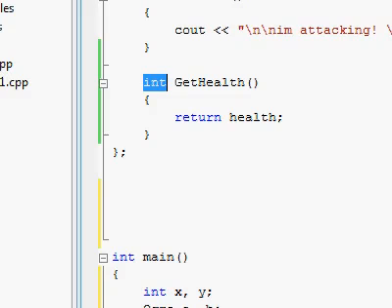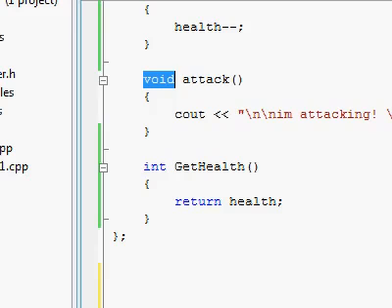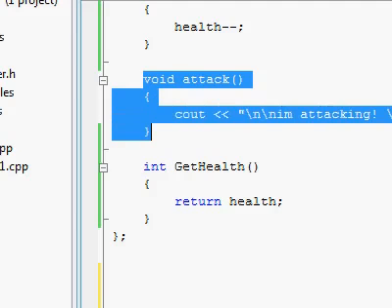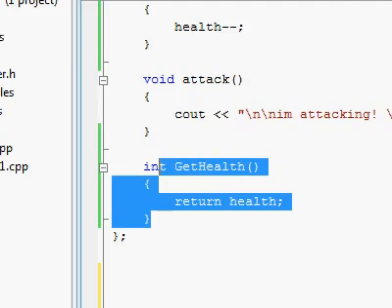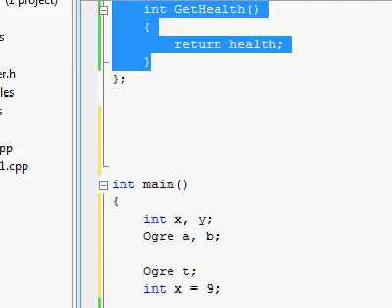Right over here you have to make a return type. Over here the return type is integer, over here it's void. That's why this function over here doesn't have to return anything, but this function over here must return something. And whenever you call this function over here, that evaluates as an expression, and you can take advantage of that expression and use it for something else in your line of code.